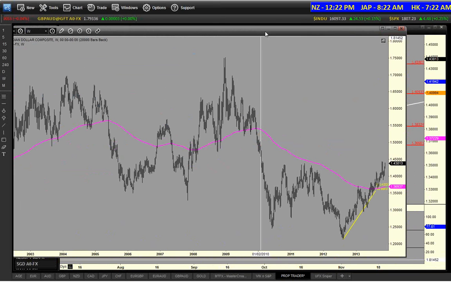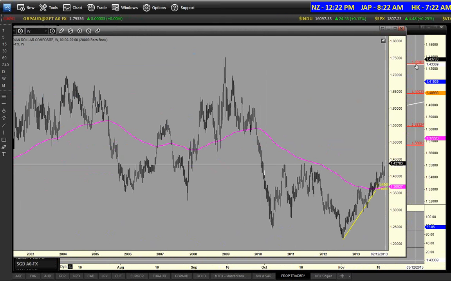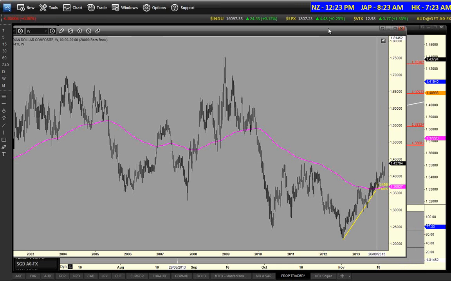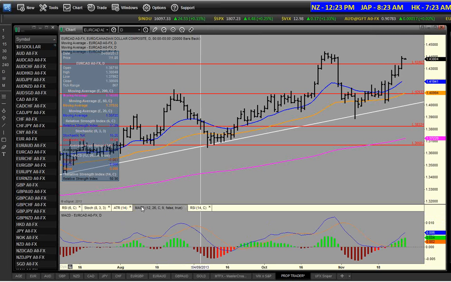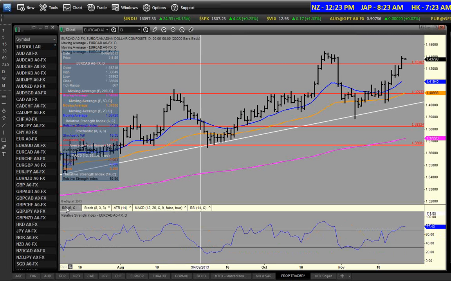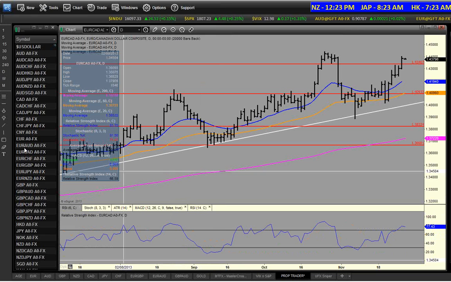43.40. I'll show you what that level is. You can see the mouses match up, that white line. So we're over that now, and if we go up a little bit to that high there, you get a few more touches across there. So if you're in it, you're yet to break the high there, so there's still room to move, although your momentum's getting done, unlike the CAD Swiss, your momentum's getting overdone.